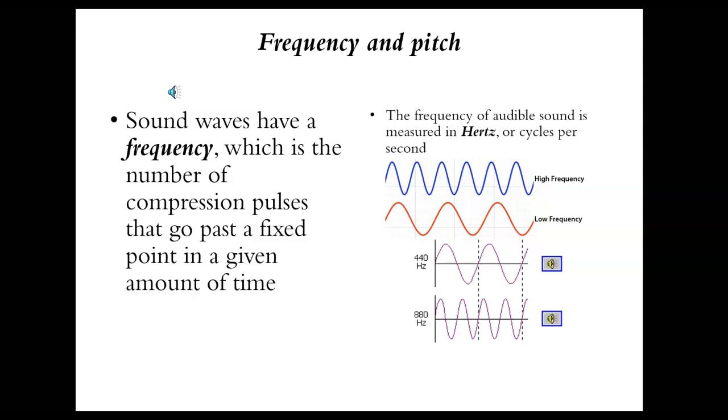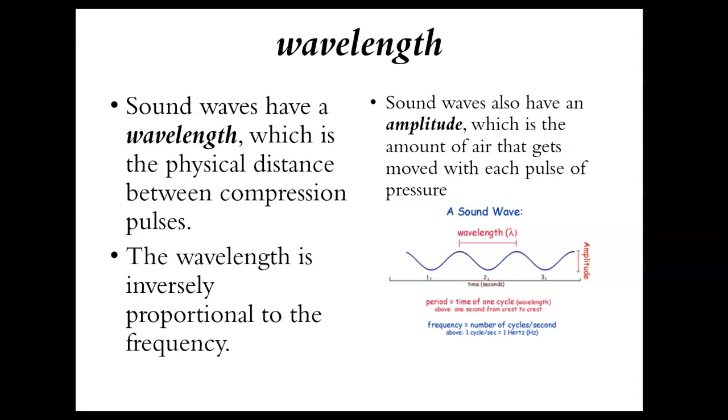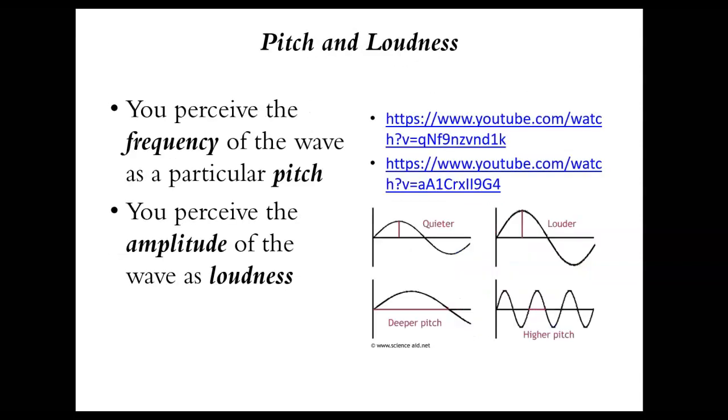And so as you watch the video, you can see as the frequency gets higher and higher what that sounds like. Okay, so frequency has to do with what's called pitch. Of course, sound waves also have some type of wavelength and some type of amplitude. We've talked about that before. So if frequency has to do with pitch, what does amplitude have to do with? So we would say you perceive the frequency of a wave as a particular pitch. The higher the frequency, the higher the pitch. The lower the frequency, the lower the pitch.